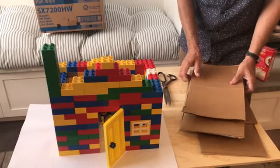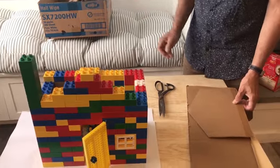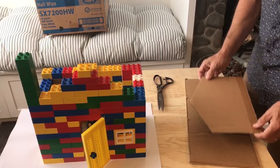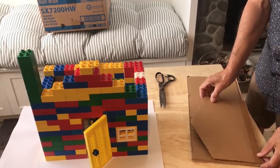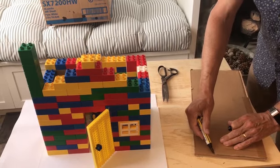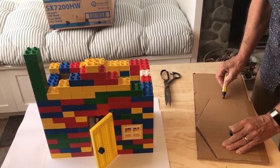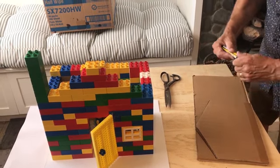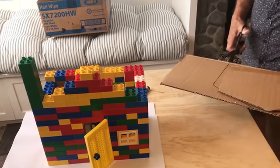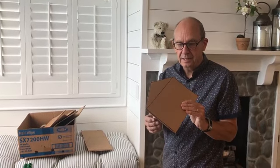I'm going to put these pieces away for later, and in the meantime I've made a pattern to make the end from. So we're going to trace around our pattern with a pen. You could use your coloured pencil. And you might need someone to give you some help with some scissors. So I've drawn another pattern and I'm going to cut that pattern out. I've made a pattern and I used the pattern to make an end.